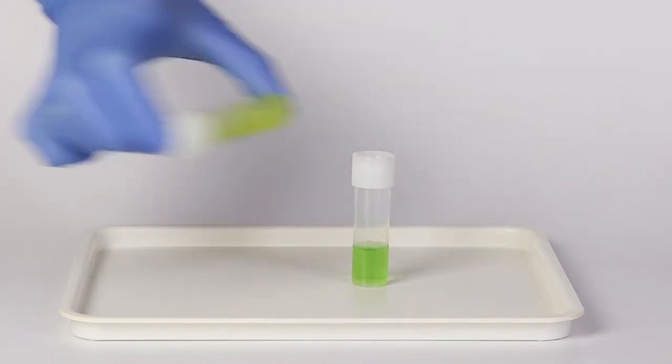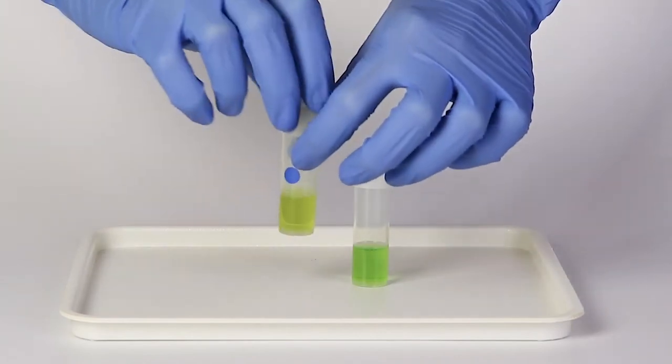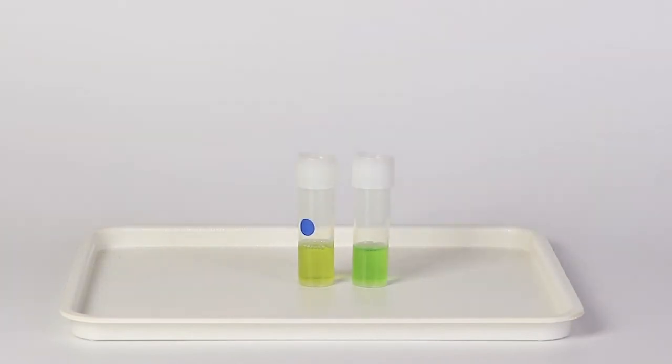The solution will turn yellowish because the magnesium ions in chlorophyll drop out of the chlorophyll molecules when exposed to acid. The resulting product is called pheophyll and has a yellowish color.